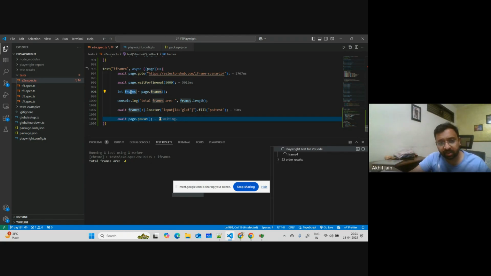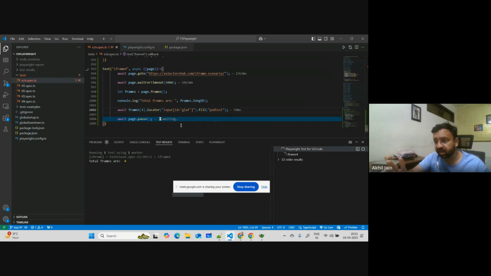Since this array contains the frame objects, you have direct access to that nested frame. You just need to know the index position of it. If you know the index position, just access it, and whatever you want to do with that frame, you can do, like I am doing. I did not have to go to frame 1, then frame 2, and then frame 3. I can directly access frame 3 and do my job.